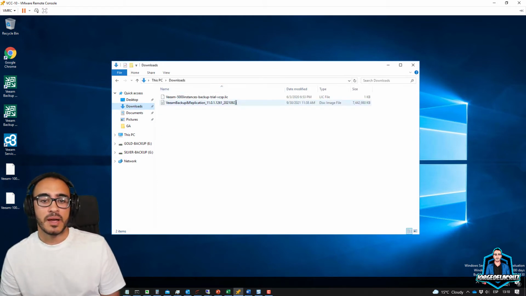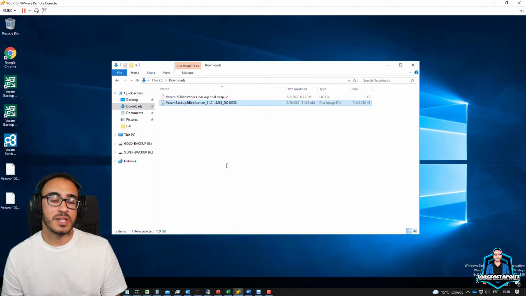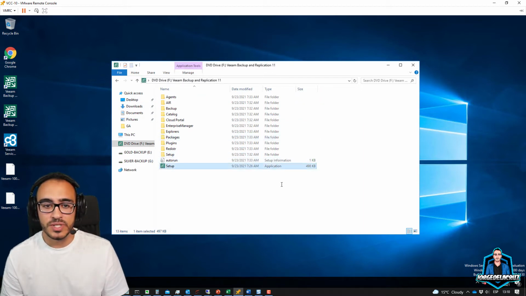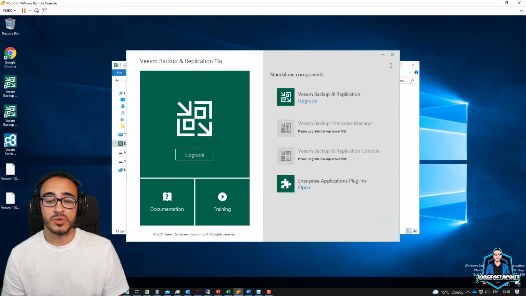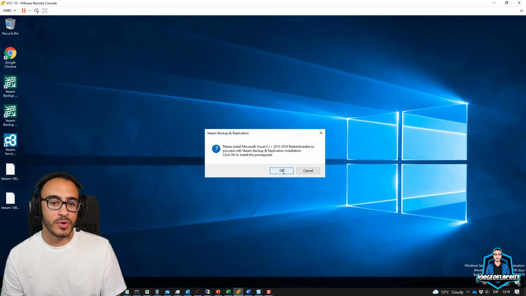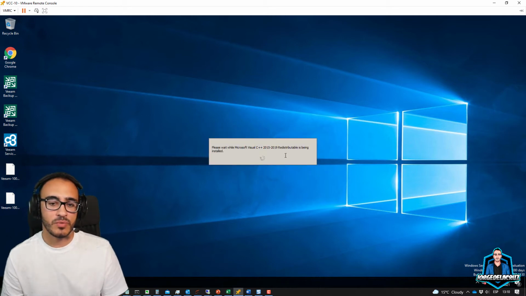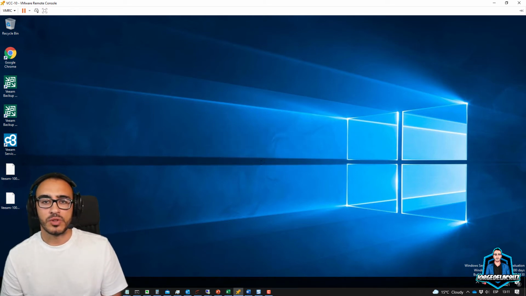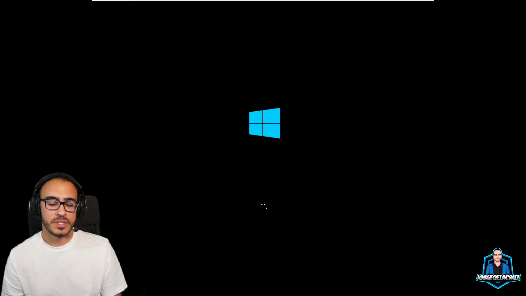I have already downloaded the ISO, so I saved you that step of seeing me download it, which is nothing magic. It's just on the official KB, or depending on when you are seeing this video, you might even have it on the official website already. Anyway, let's start with the Veeam Backup and Replication upgrade. It's asking me for a Microsoft Visual C++ upgrade. I guess this is going to need a reboot most likely. Yeah, it requires a reboot. That's not a problem, so we reboot this VM.